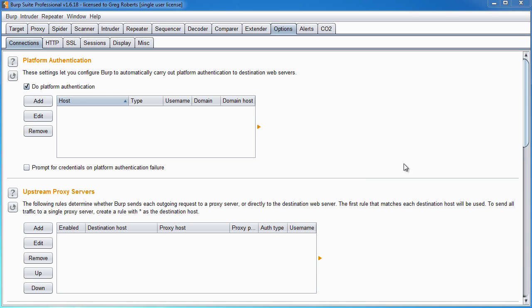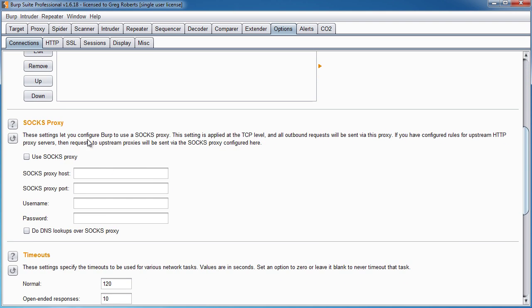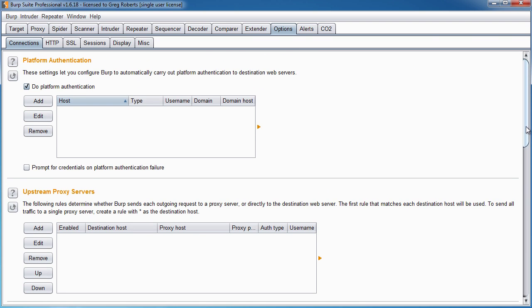Alright guys, welcome back, and in this lesson I wanted to go over these Burp options right here, and also for each of these categories I want to give you a real brief overview of what they mean. So for example, if you don't know what a SOCKS proxy is, I'll give you a real quick general broad overview on it, and then you can be like, oh, that sounds pretty cool, that's something I want to look into and figure out how to use with Burp.